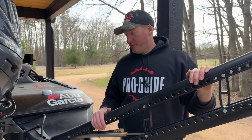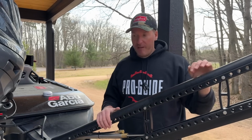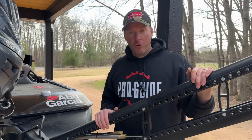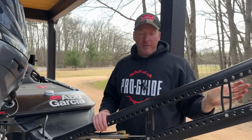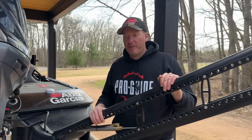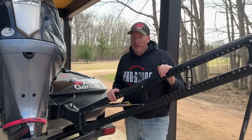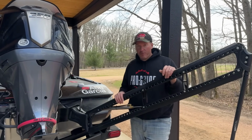And really what guys will do now is you'll get to the ramp and you'll lower these down to about where I've got them right now, where they're not holding on the bottom, but you launch your boat. So if your boat is floating around, it's going to prevent your motor from bumping into somebody's boat or bumping into the dock and doing damage that way. So it's a really nice little tool just from the standpoint of being able to float the boat.